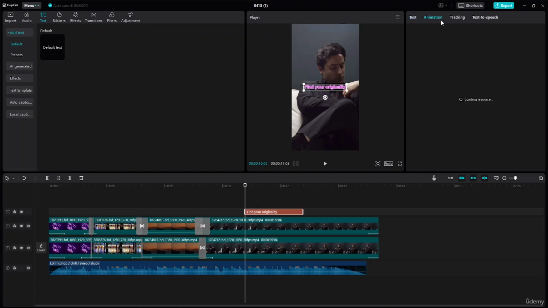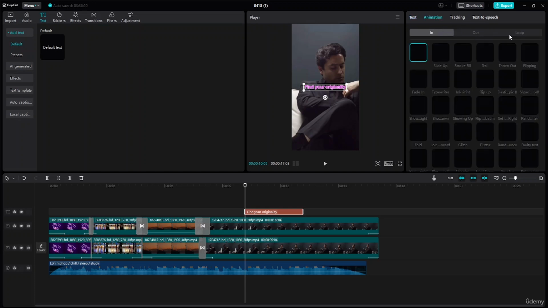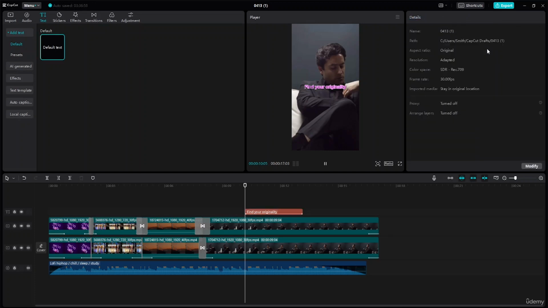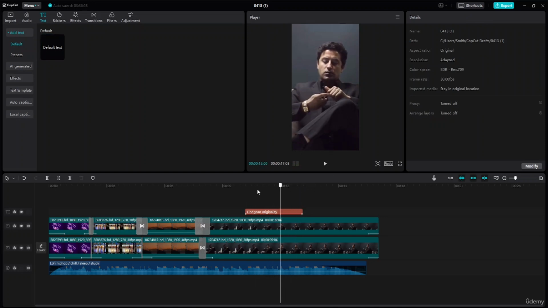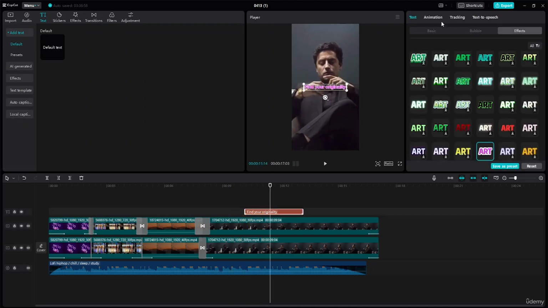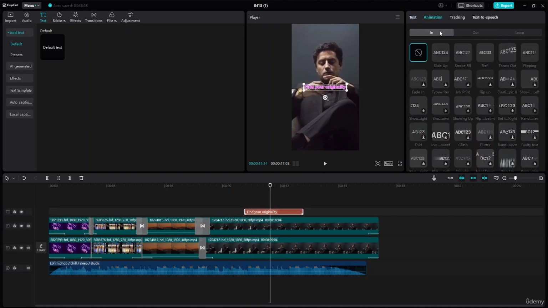And you can also apply a bit of animation on it. I'm going to apply a bit of loop. Apply a bit of animation.